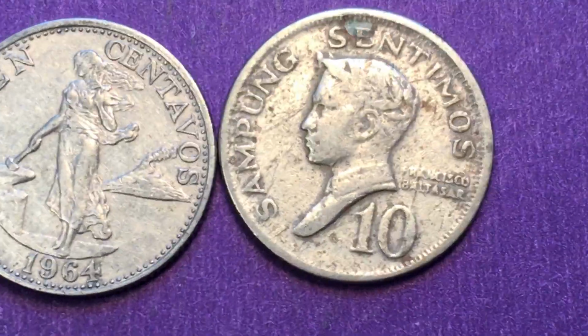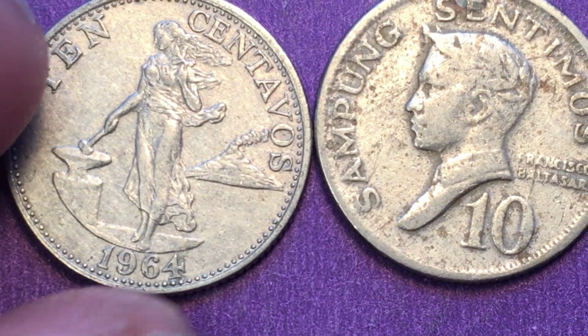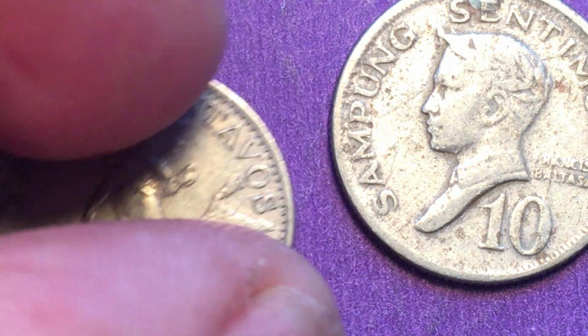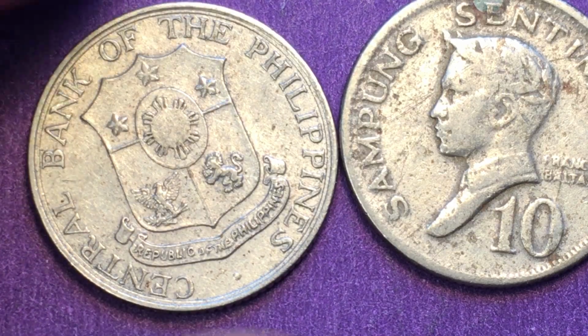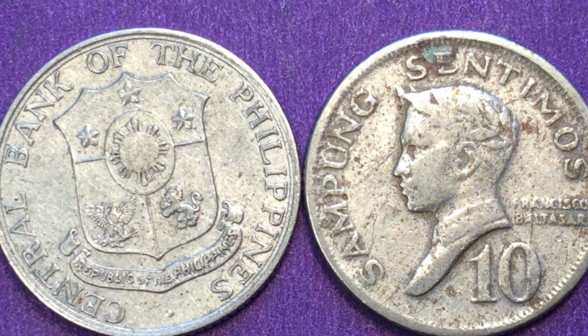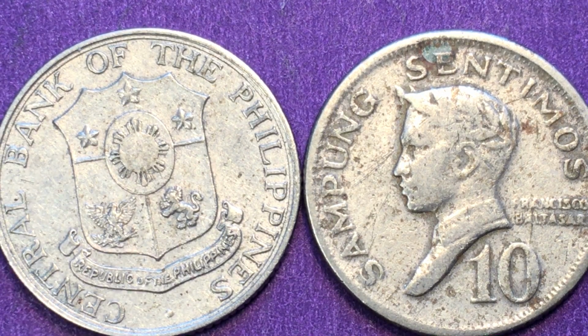They were 10 centavos coins. There's a 1964, 10 centavos. And there's the back of it. It says Bank of the Philippines. In 1967, they changed it over, and they made them into Sampung Sentimos, or 10 centimos coins.